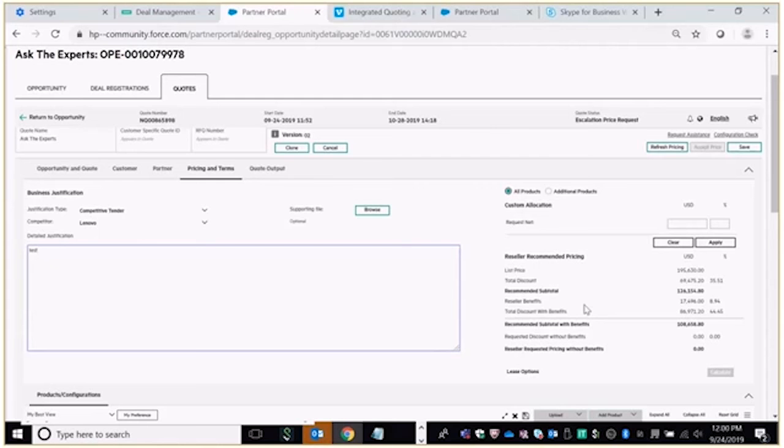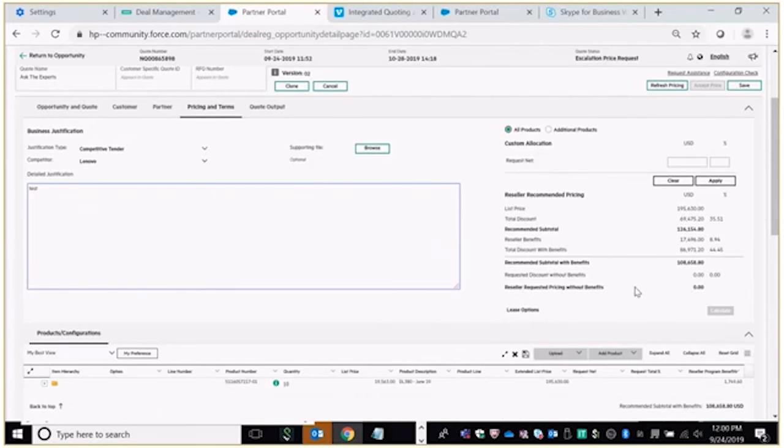You can now provide a price point that you're looking for. You have two ways to apply pricing. You can apply it at the header level of the quote, or you can apply it at the line item. Because I'm in a new version of an existing quote, I have this new feature that allows me to click whether I want to apply pricing to all the products or just the new products that I've added.